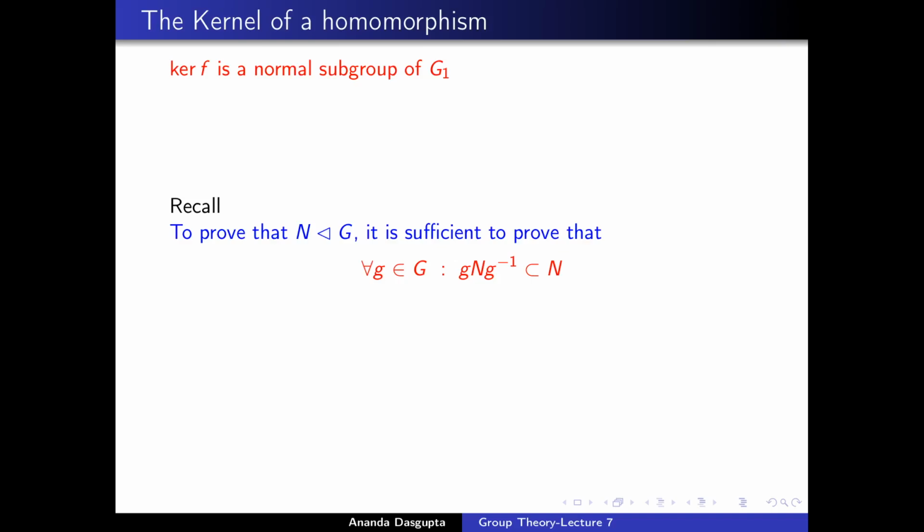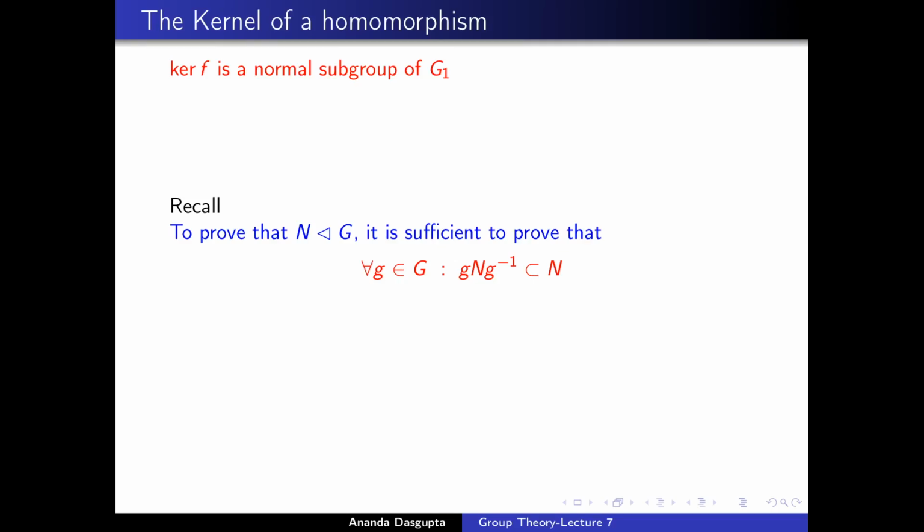And if you don't remember how that went, let me just quickly remind you that if small g is in a group, then its inverse, small g inverse, is also in the group, which actually means that when you are claiming that for all small g belonging to capital G, g N g inverse is contained in N, you are also claiming that g inverse N g is contained in N, which you can easily show translates to the other inclusion, which is required to prove that g N g inverse is the same as N.